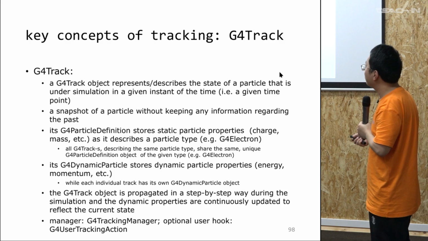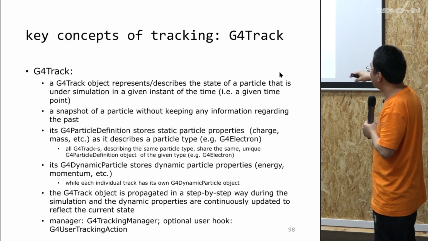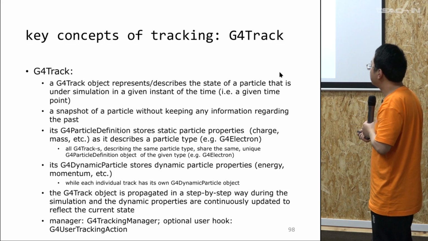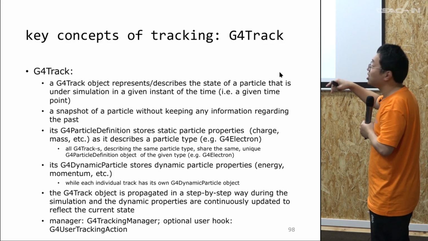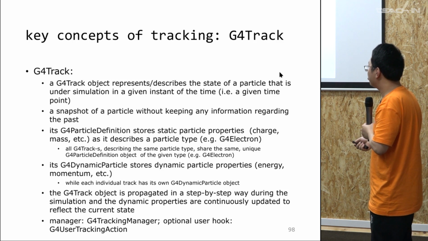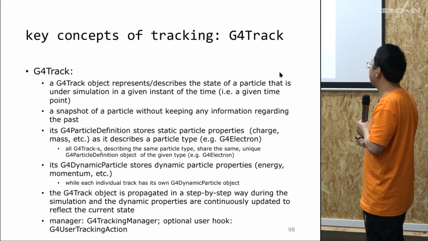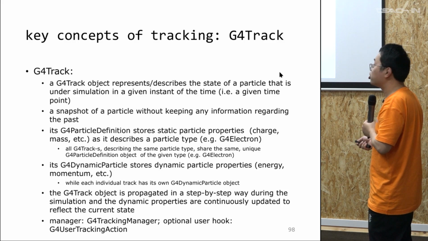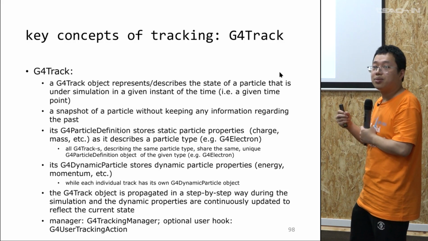each Geant4 track is propagated in a step-by-step way. This was already introduced yesterday. To manage this track object, Geant4 introduced a manager called the tracking manager. In this tracking manager, it will invoke some user hooks. The user hook is called the user tracking action. This is what Geant4 provides.